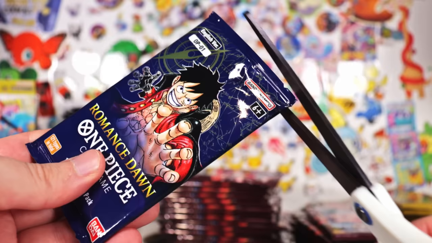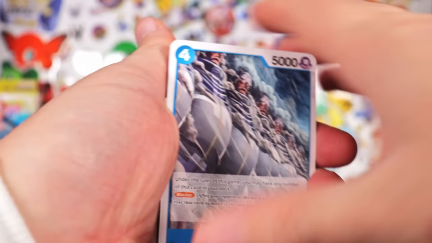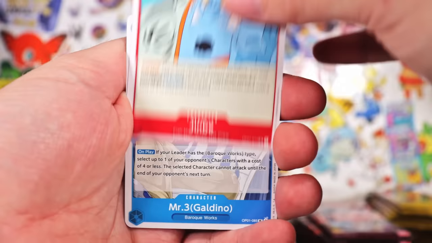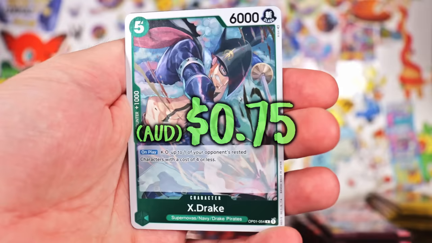Alright, last pack, guys. Lucky last for the first English set. Carrot. Craig. Krell. Speed. Wire. These are just random words. Mr. Three. Alright, here we go. Sanji character card into X Drake. That was the first Drake that we got. And I... Something's wrong with my brain.